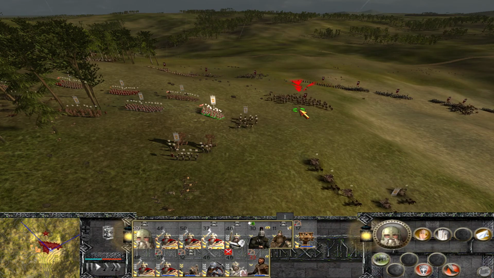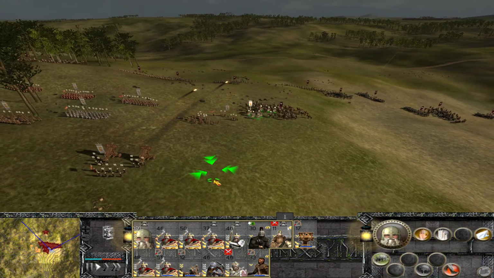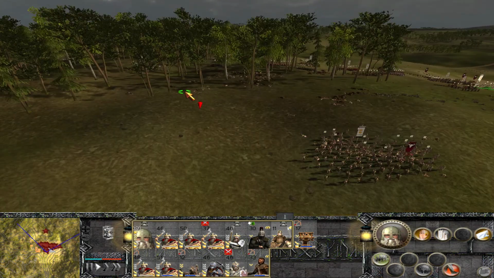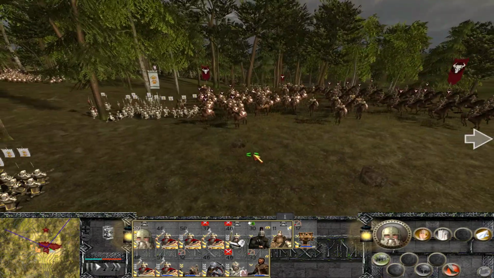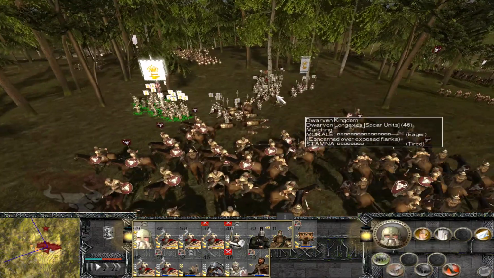I think I have to throw these guys in to slow them down. And get the axe throwers in there. I don't want them to stand and fight, because I would like to have some cav left. They're gonna actually let us catch him? Well, they're gonna let us catch somebody, so that's good at least.